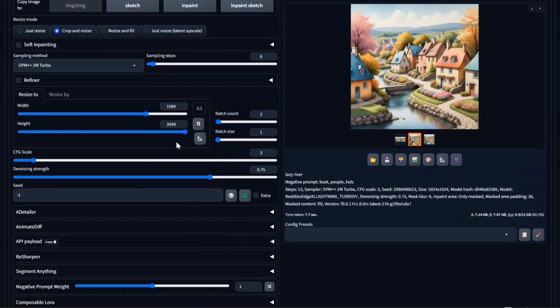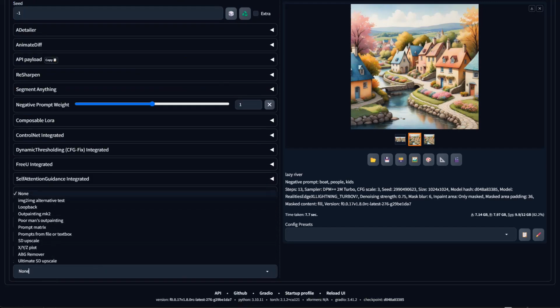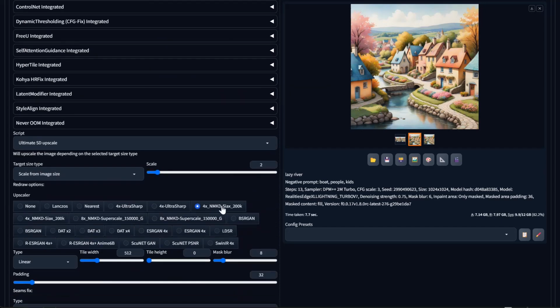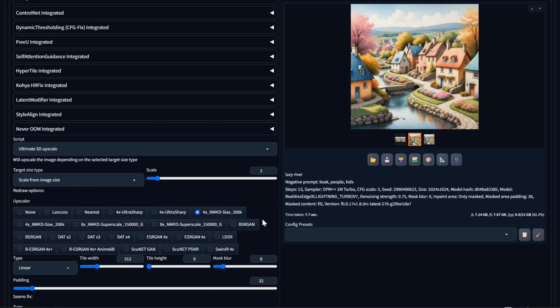We're going to come down here. We're going to set the denoise strength on this one to, I think 0.2 is fine. Now we're going to go down to 0.16. We're going to select the Ultimate SD Upscaler. Should already be set to what we want from before. So again, scale from image size and then your sampler or upscaler.